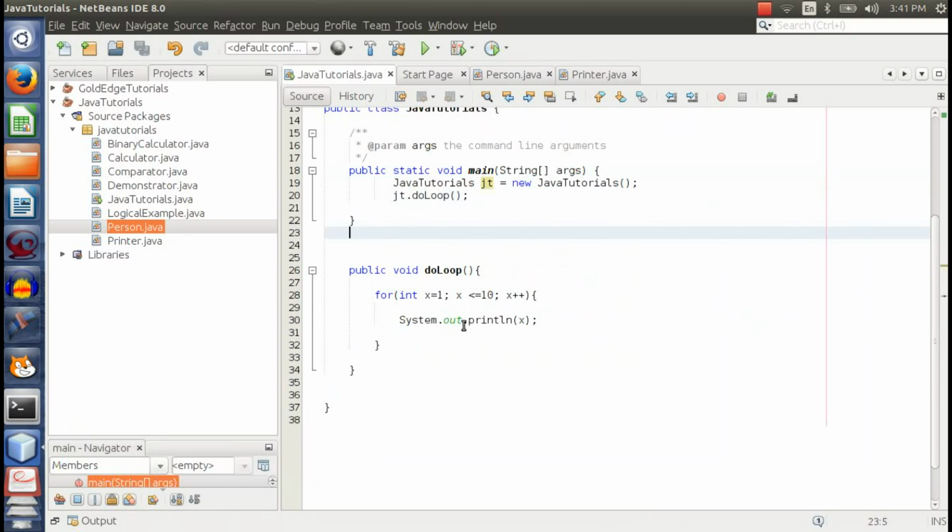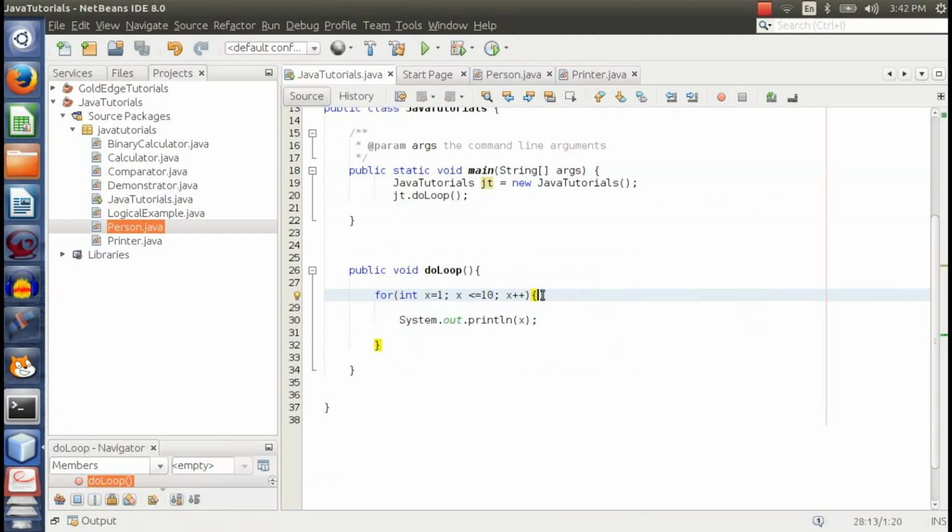All right, let's see what's happening. Like the if statement, the for loop also has the for keyword. It has a set of parentheses, and then it has something that goes into the parentheses, and we'll come to that shortly. And it has a body which is defined by an opening and a closing curly brace.